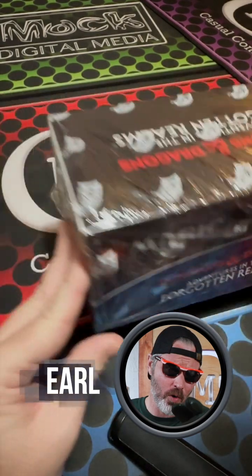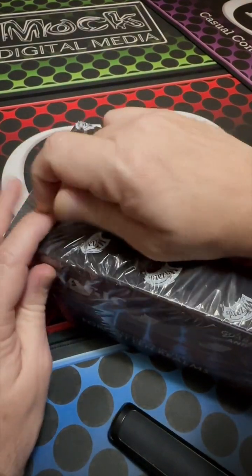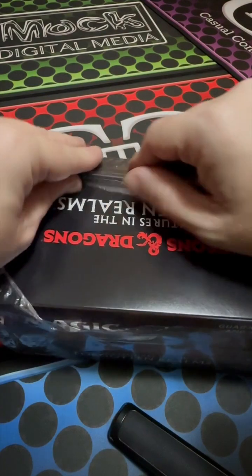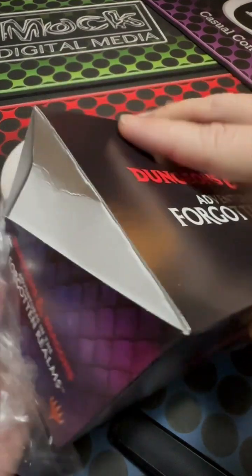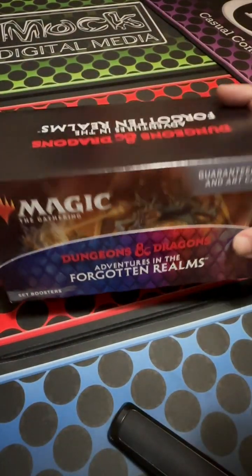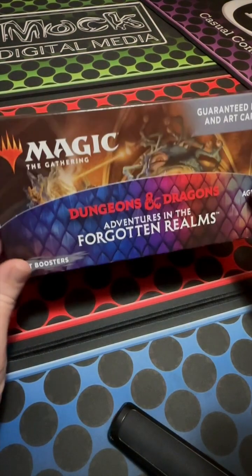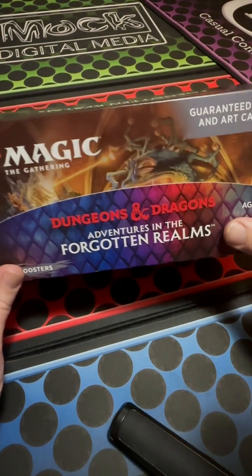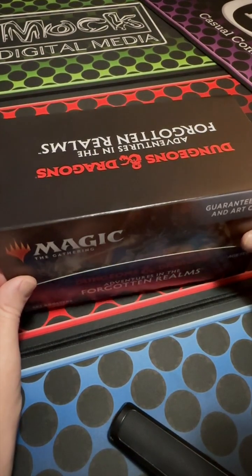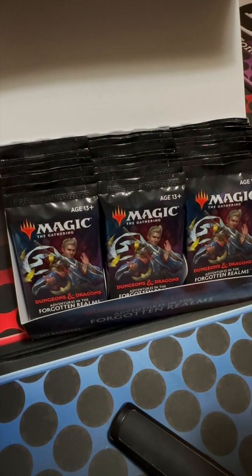Today we're going to open up an entire box of Dungeons & Dragons Adventures in the Forgotten Realms. I've had this box sitting around for quite some time, and I know Tarkir Dragonstorm is coming out this year. I have a couple of proxies that I can't use, because in our play group you can't use proxies unless you own the real card. So I really want a Tiamat or Old Gnawbones out of here. I'd love to get both, but this is a 30 pack of set boosters.